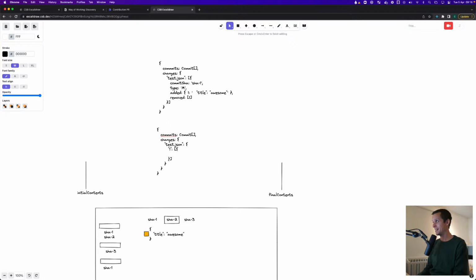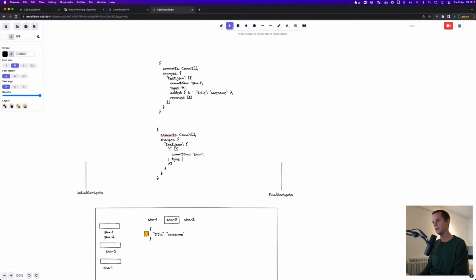Maybe we'll stay in Excalidraw for the whole session. So it needs to represent a commit SHA, which in this case will be SHA-1. And then, maybe we can just say type here.